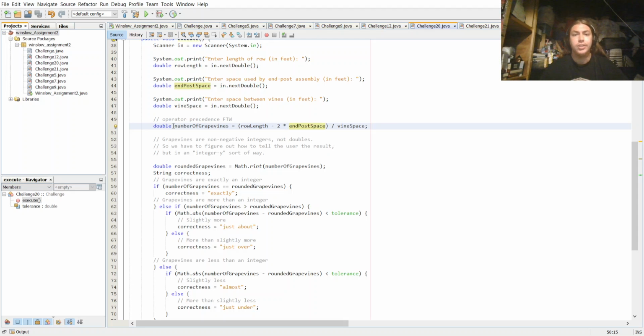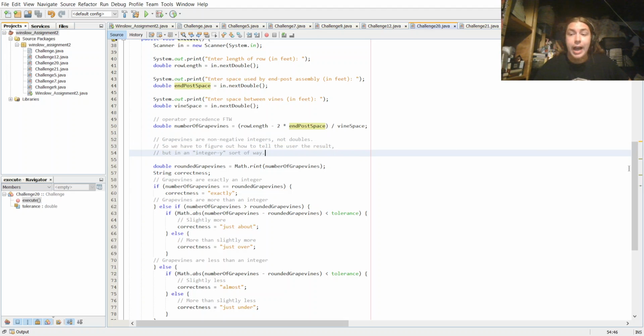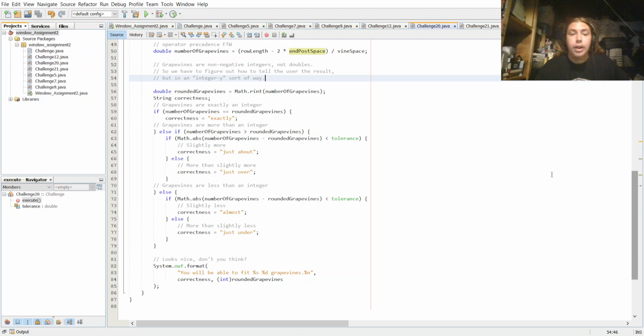And even if you planted one and you cut it off, that's still a grapevine, right? It's just a shorter one. But in order to have that outputted in an integer sort of way, I have to do something else kind of complicated. It's not complex, but it is complicated.